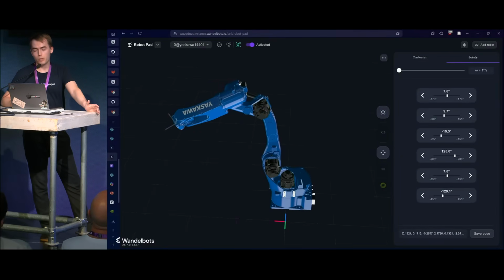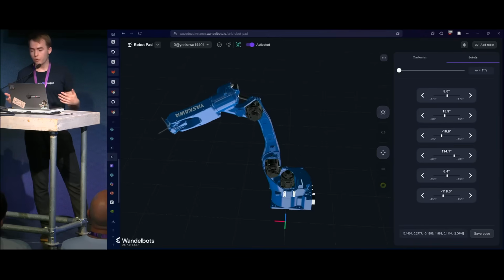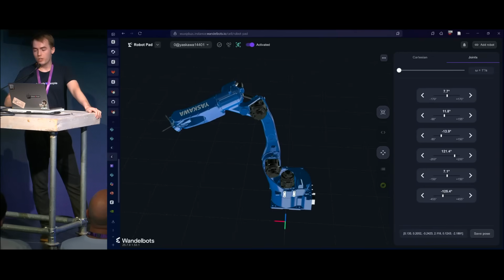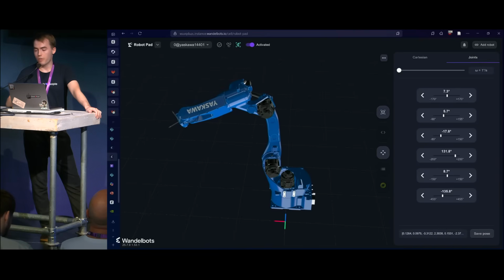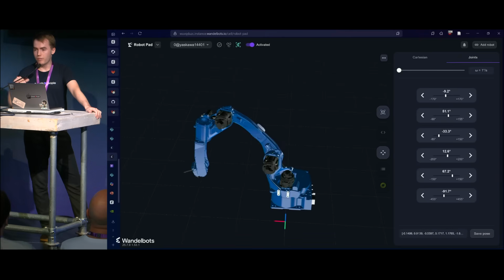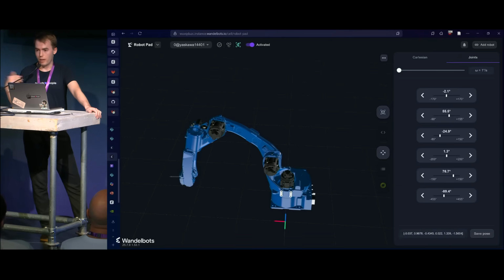Here you see one of our robots running inside our web application RobotPad. This allows us to jog, review, and program robots directly in our browser. Again, as I mentioned multiple times, performance is critical here, and so are the colliders. The model prevents self-collision and respects defined safety zones, so every move stays within realistic and safe boundaries. You can even set your safety zones manually and have the robot respect them automatically.